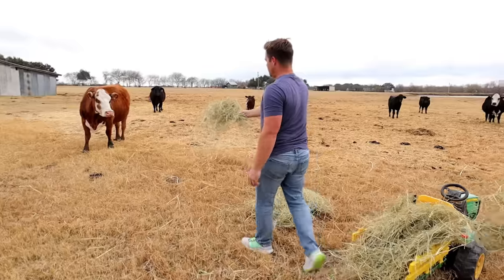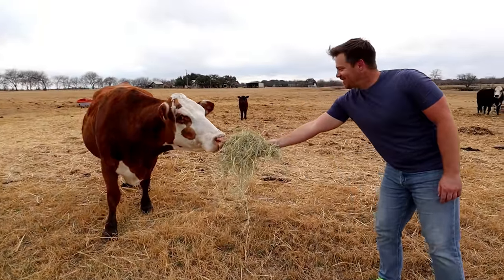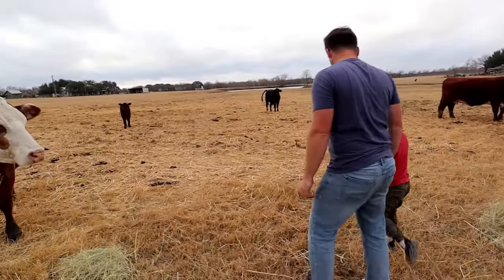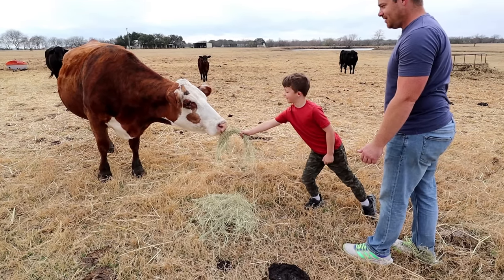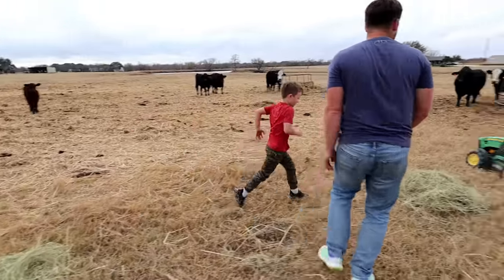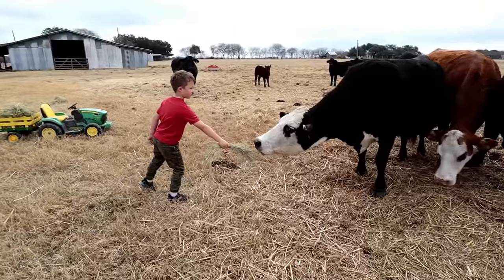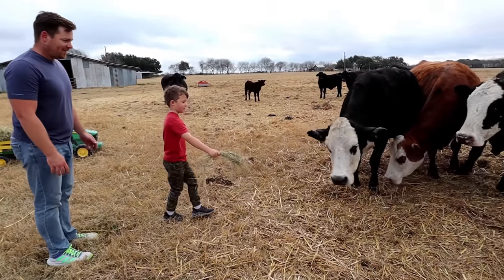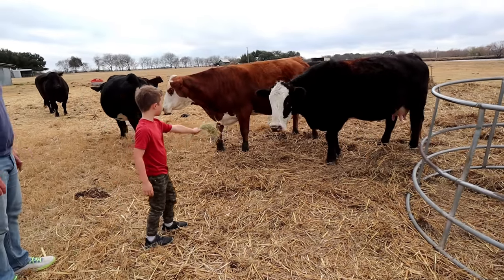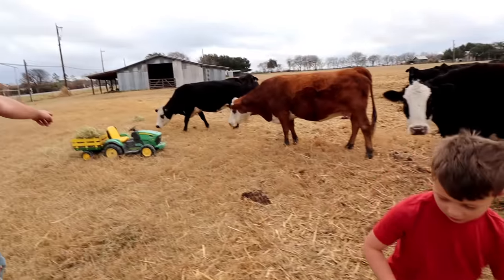I don't know if they'll eat it. You want some hay? You want some hay? Oh, look, Hudson. I'll try the baby one. Do you want it? The baby one? You want some hay? I'm scared. It's okay. Let's get the rest of the hay out of your tractor. You want to drive next to their pin? We can throw it in their pin. Are you feeding them, Hudson? Does he want it? Oh, he's thinking about it. They kind of want it. Oh, look, they're going to eat it out of your tractor. Let's watch them. Let's see if they do it.